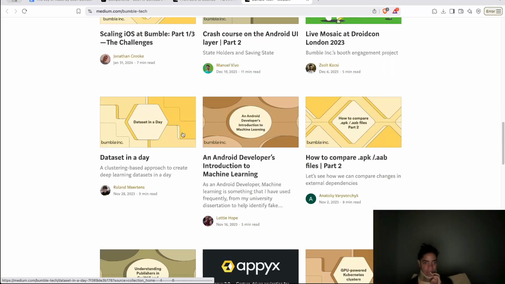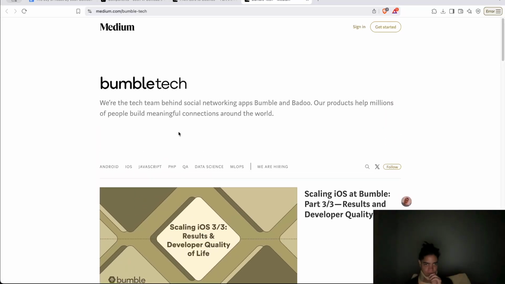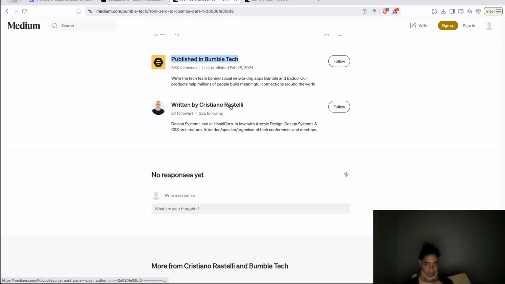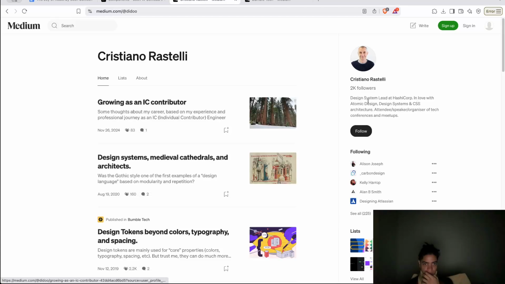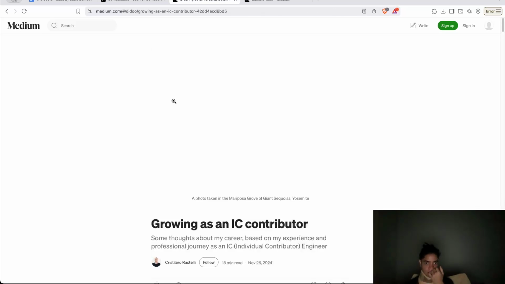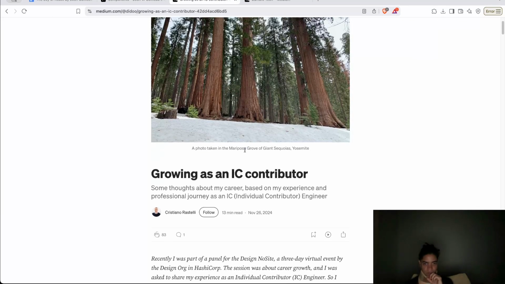This is the Bumble Tech blog. Written by Cristiano Rastelli. Growing as an individual contributor, which is something that we looked at back then.